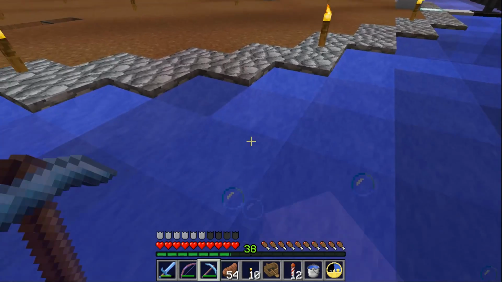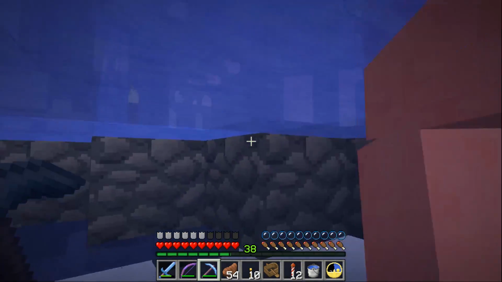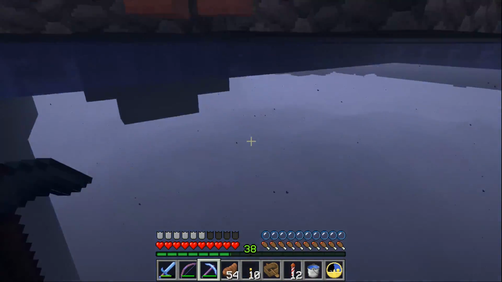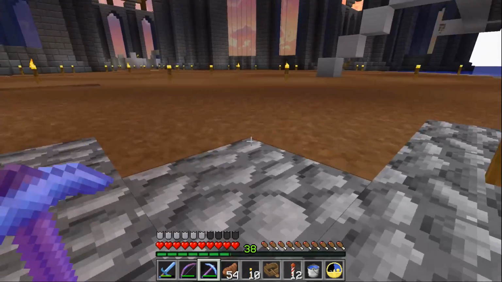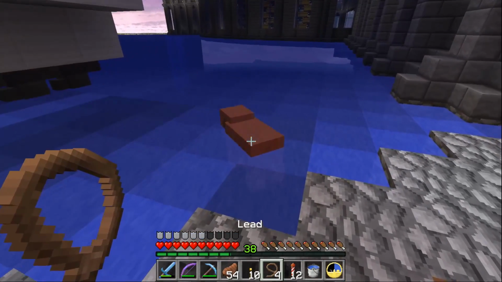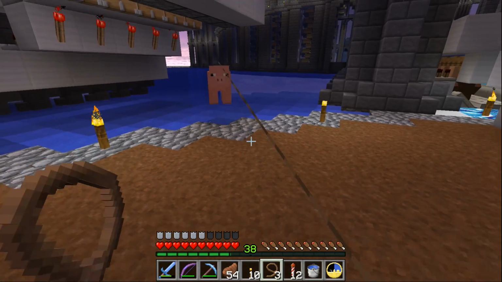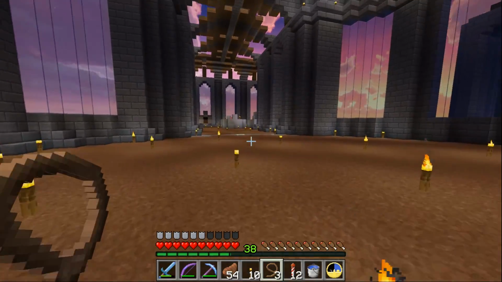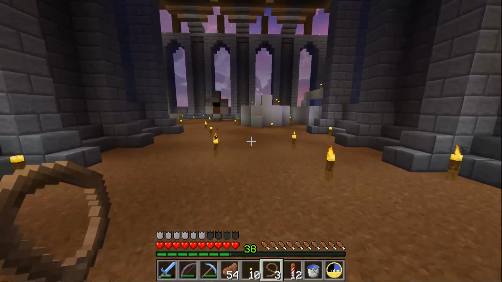Where are you going? Go that way. No, that way. And now I'm flying. That's not gonna help. Should be able to get you out of the water. Come on. Come on, piggy. Join your brethren. Quickly now.